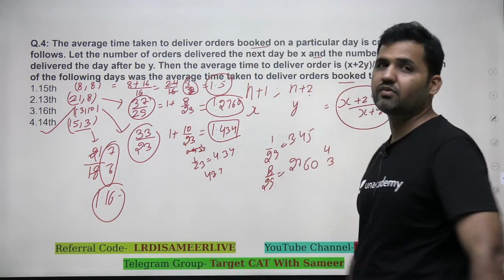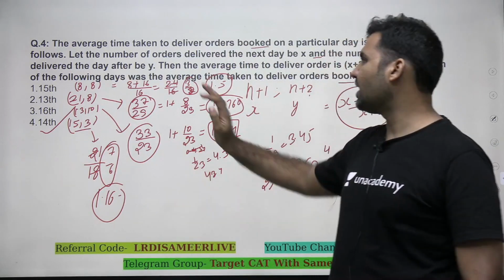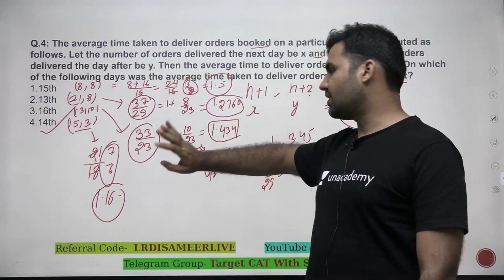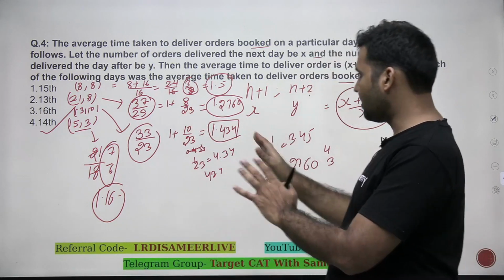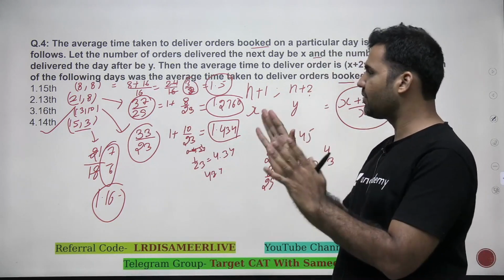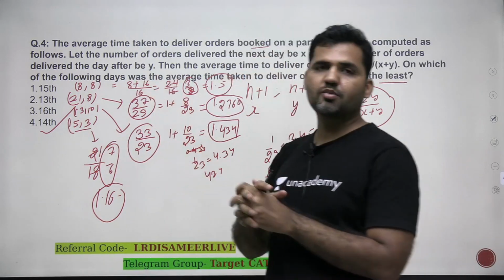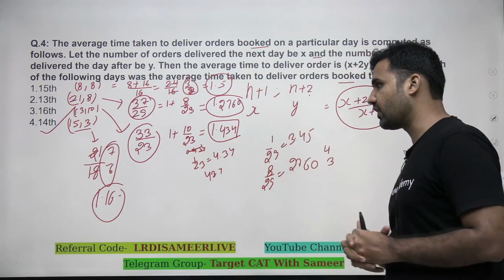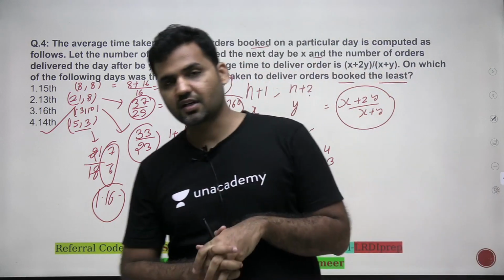You can cross verify once again the calculation part. The main part was to make the table. Just cross verify the calculation. I'm doing it live here in front of you. There might be some error, but I'm 101% sure the answer should be 14th. Just again cross verify it. If there is any correction, I'll let you know in the comment section.